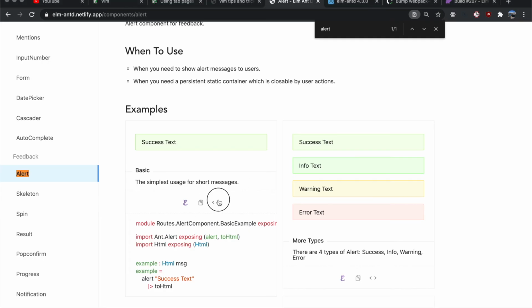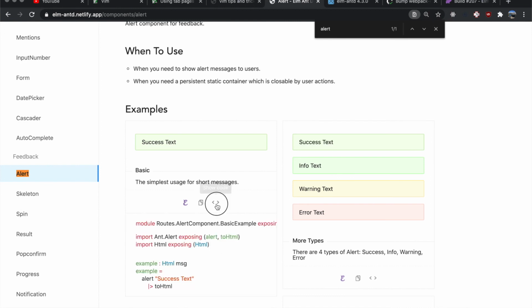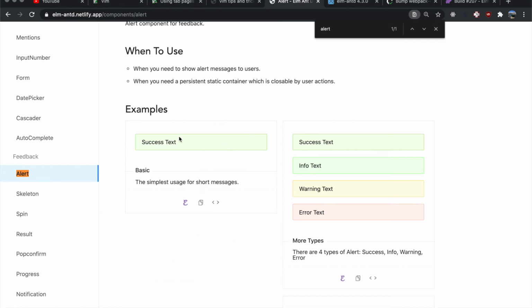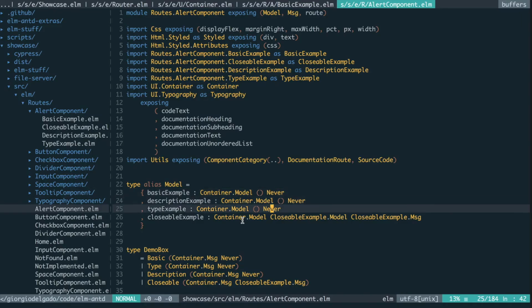Mind you, the box itself does have some state, like for example, you can toggle the viewing of the source code. Also, the source code might not be loaded, so you need to handle that as well. So the box itself will always have some state, but the example that the box contains may or may not be stateful. So that's what this represents.